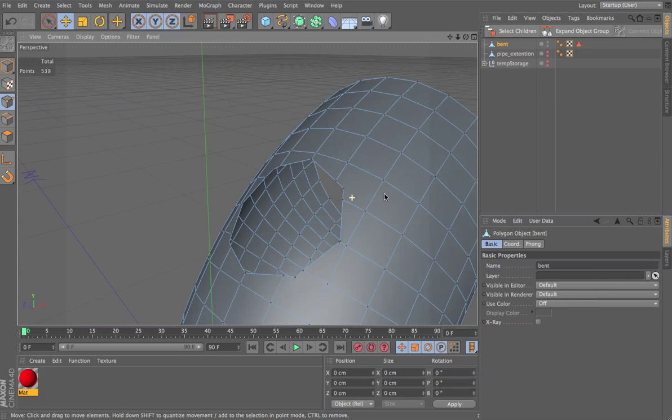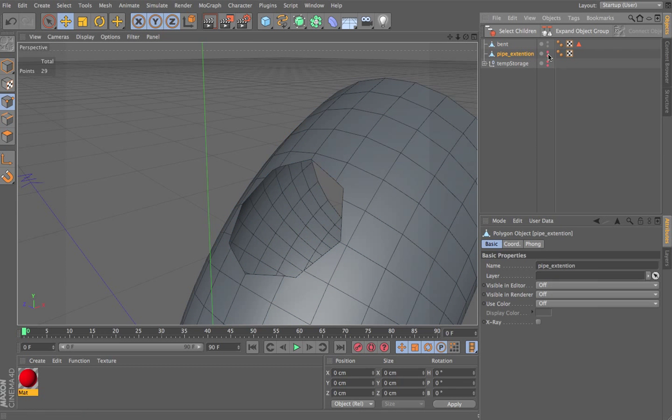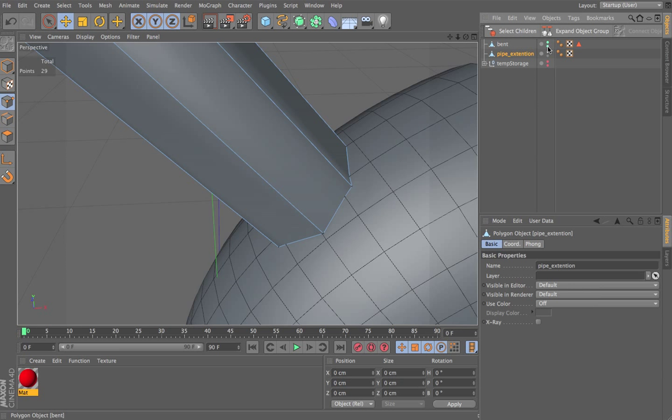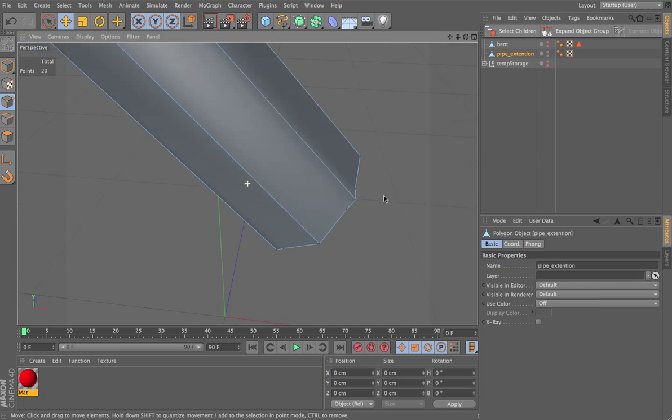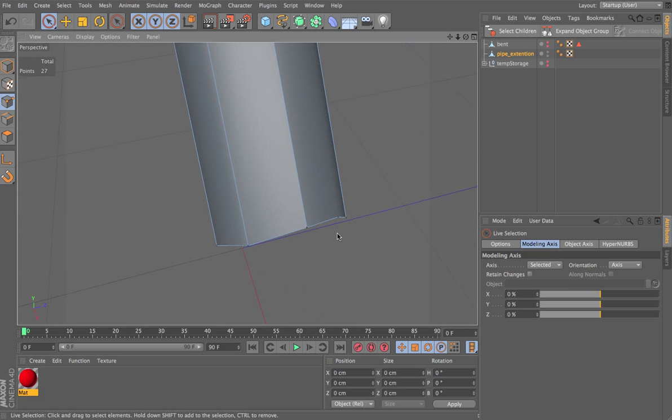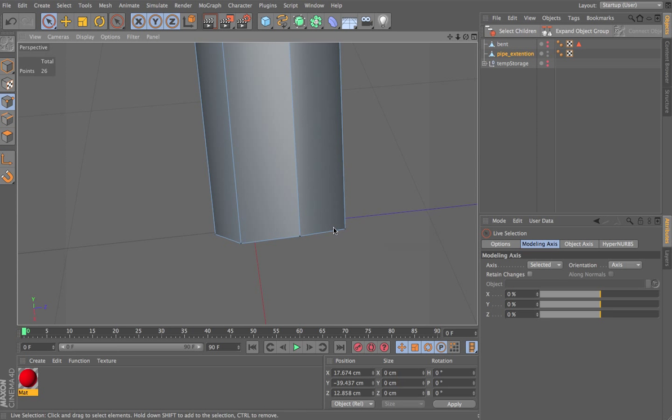So what I'll do, I think the best thing in this case, let me get rid of the bent object, sorry. There you go. What I really need to do though is just get rid of these extra little points. That's it. That's the only cleanup we need to do at this point.